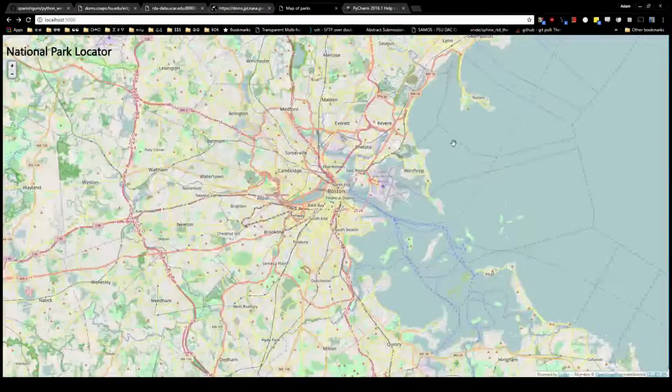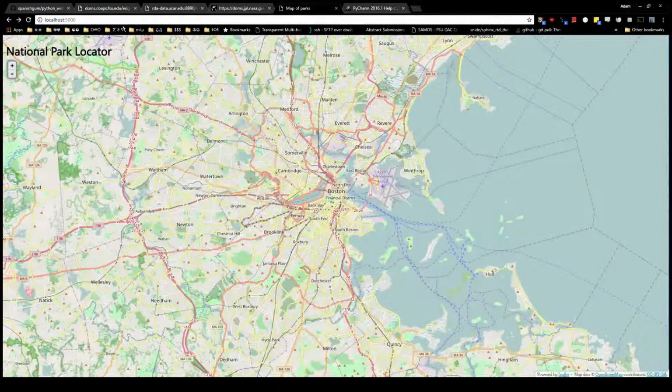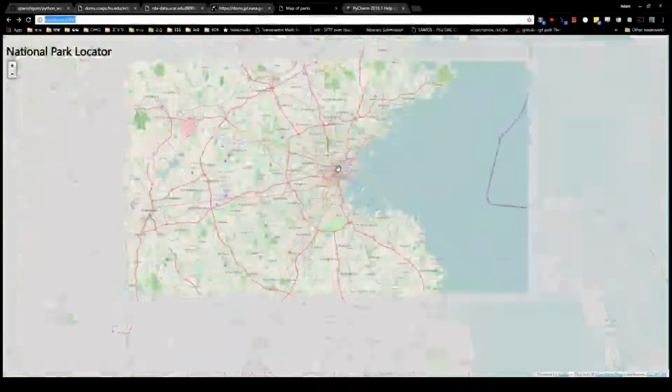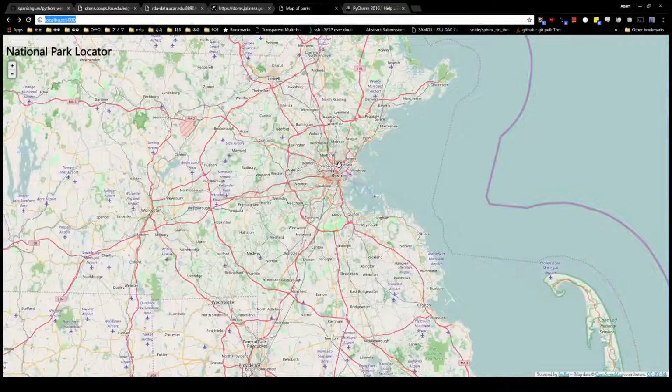Okay, so this is at localhost port 5000. That is being relayed from the Flask micro web framework. So once again, this is the example data set that is pulled from OpenStreetMaps. But basically what this application is doing is capturing the state on the client side's browser where there is a bounding box, or in other words, a set of latitudes and longitudes that represent what the user can currently see.